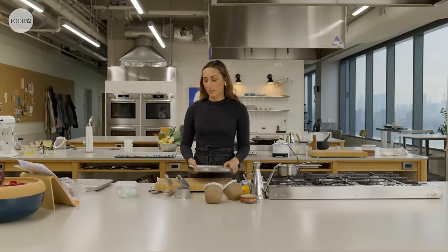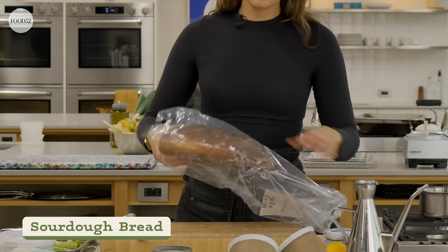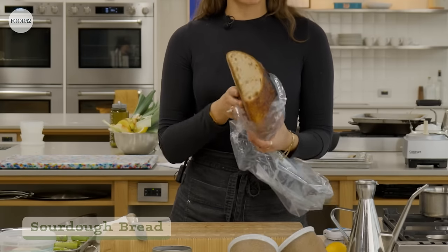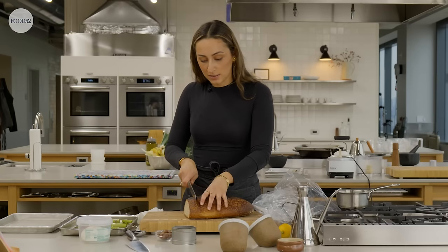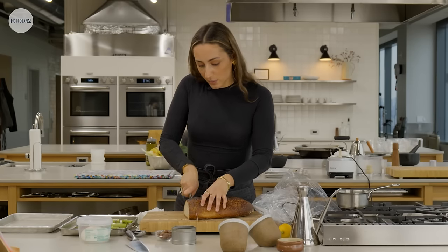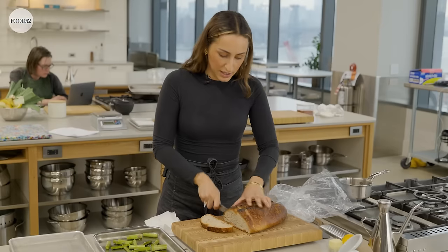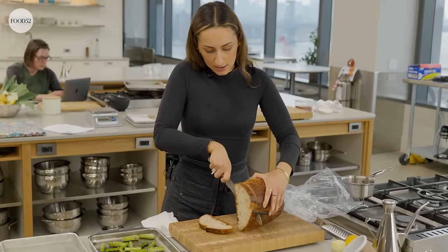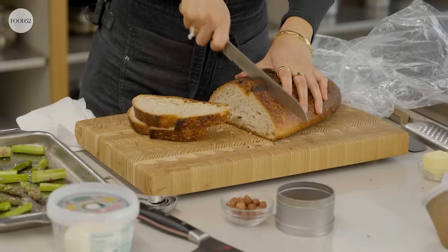Before I put these in the oven, I'm also gonna prep my bread. I like to serve this dish with sourdough just because it's my favorite, and I especially like a whole wheat sourdough. You could toast your bread in the toaster if you want. I like to do it in the oven just because we already have the oven going. I also like to do thick slices. You could also serve this with like focaccia, or pita bread.